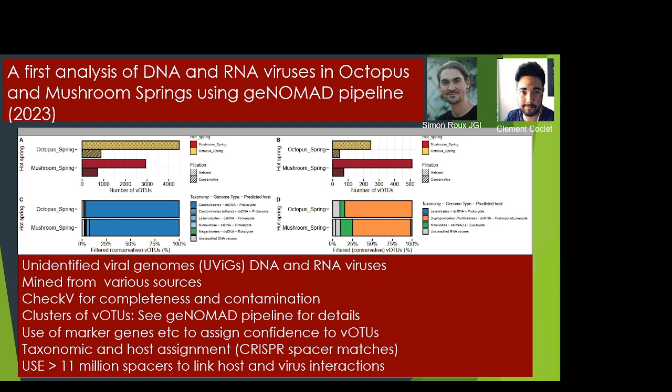Again, in the interest of time, I won't bother you with this, but we have been working with Simon Roux's group and Clement Coclet to do the first analysis of all the hot spring viruses, what they are. Here you're looking at the DNA viruses; there are a lot fewer RNA viruses. We don't even know in most cases who the hosts are.